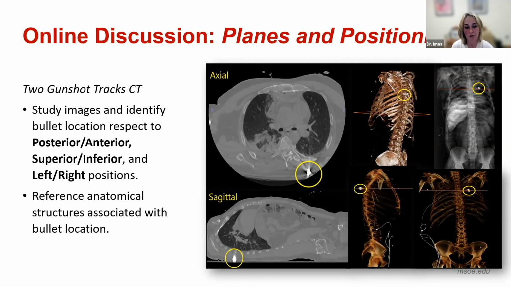They also can reference specific anatomical structures, right? So in this case, if you read the clinical history, you'll see that it's behind a sixth rib and so on. So you can identify those kinds of things. And students would participate in this online discussion and really document their thought process and how they came to the conclusion, what they considered, and so on.